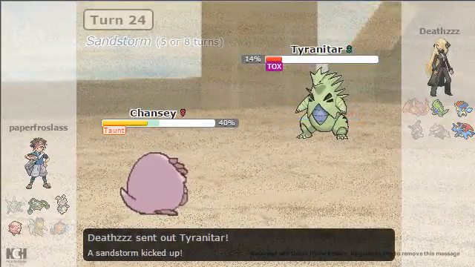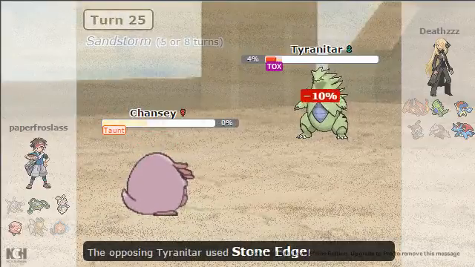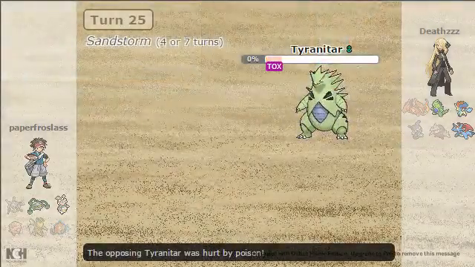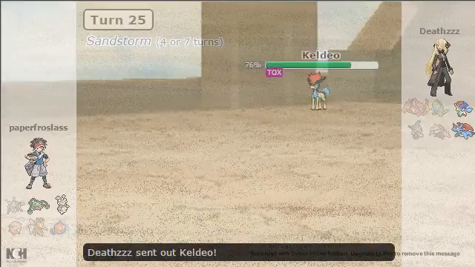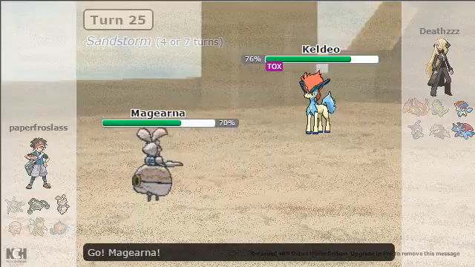Then comes out Tyranitar, who was basically dead, and takes out Chansey. The Taunt, no, it did matter because I would have healed before, so the Taunt did work out. So with that, we're down to 2v2. Both are pretty good, so it could be anyone's game.